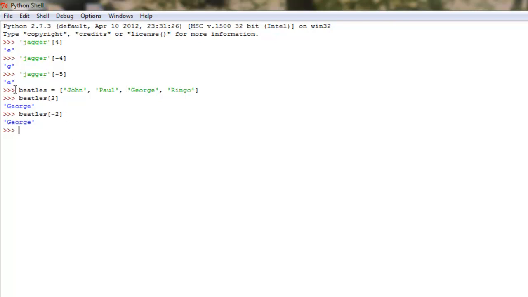So again, this is a list, and this is the particular string we were using this time. Inside these square brackets, you could look at this as saying this is element -1, -2, -3, -4, because everything inside of this list is an element. Or you could say element 0, element 1, element 2, element 3. And say in Jagger, our string, this would be like our 0th element, if such a term can be used. Element 1, element 2, element 3, and so on. Element -1, element -2, and backwards.